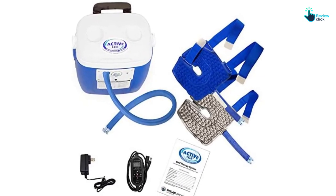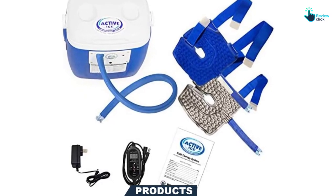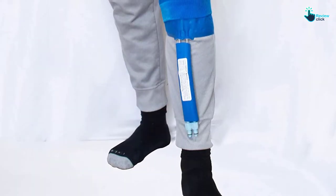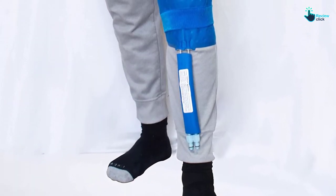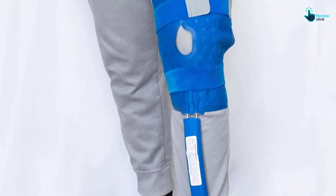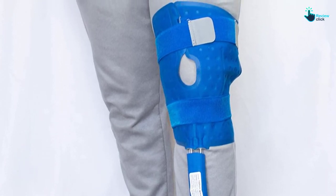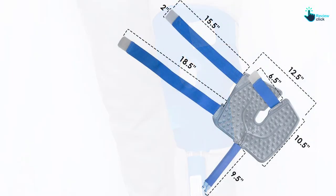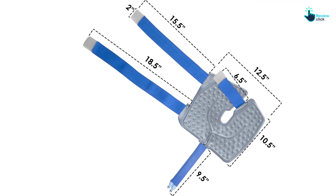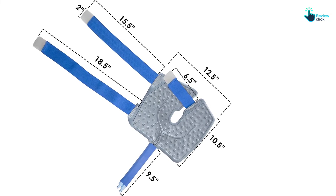This machine is specifically designed for post-surgery uses and drug-free pain relief. The capacity of the reservoir gives you the assurance that it will offer therapy for a considerable length of time. Another unique aspect is the electronic digital timer which is easily set in 30-minute increments according to the doctor's prescription. It has also been integrated with an on-off switch that makes it even easier to operate. The complete system comprises a 15-quart reservoir, a digital timer and a bladder with compression belts.